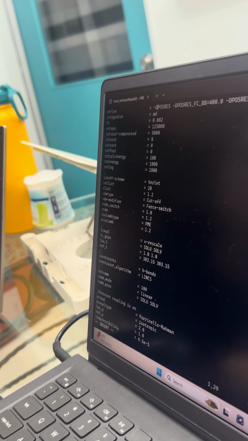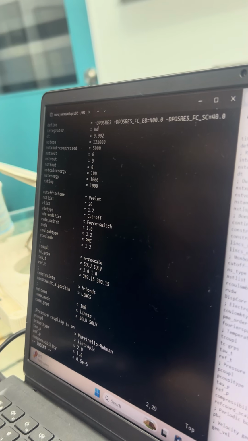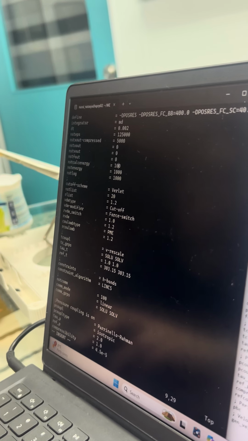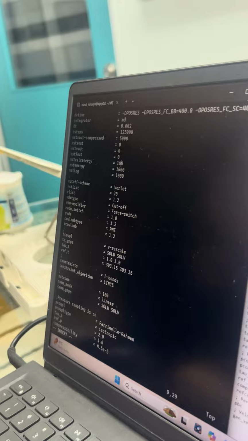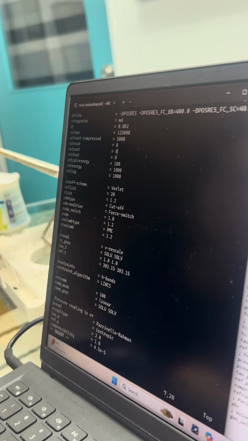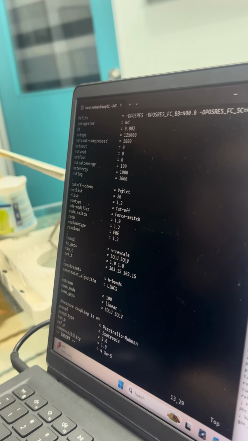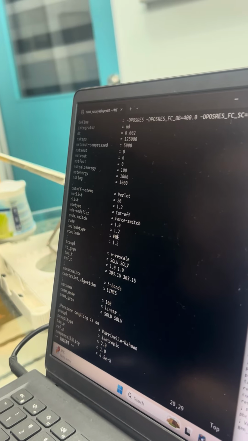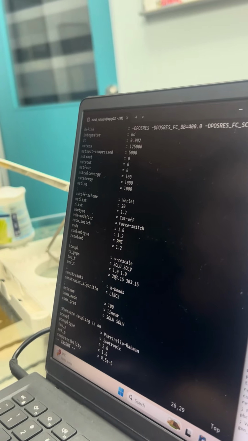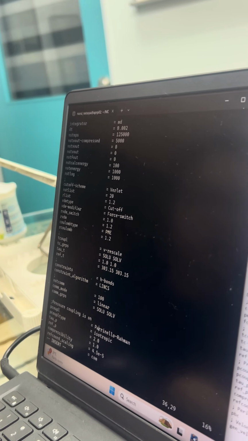The reference is the same. Okay, I think it should be okay.